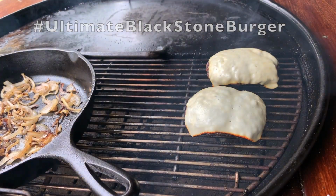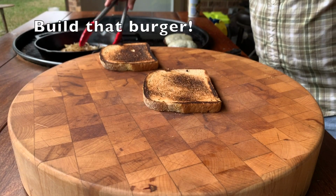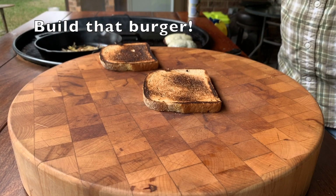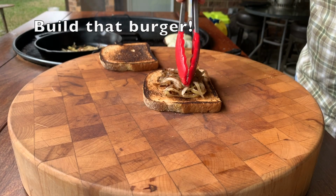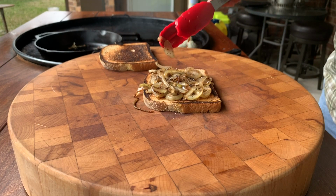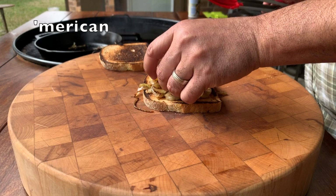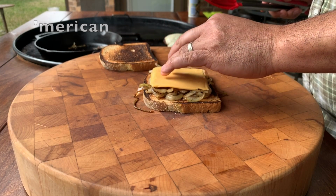Once all the cheese is melted, we're going to build this burger. First of all, I like both sides of my bread toasted, so I'm going to lay this bread down toasted side up. We'll go with the onions first and then the American cheese right on top of that onion, so that when I put this back on the grill, the cheese would melt through the onions.